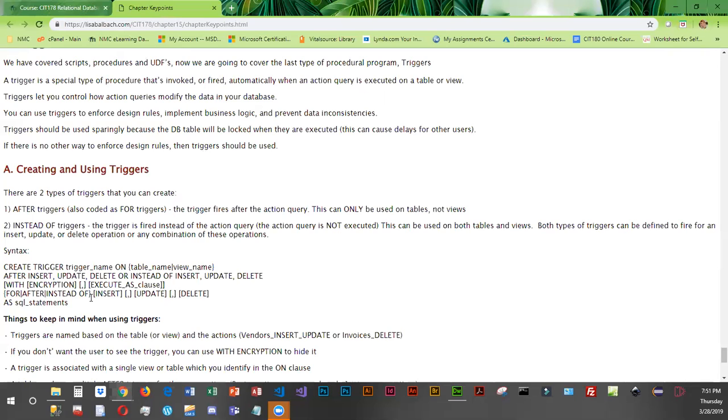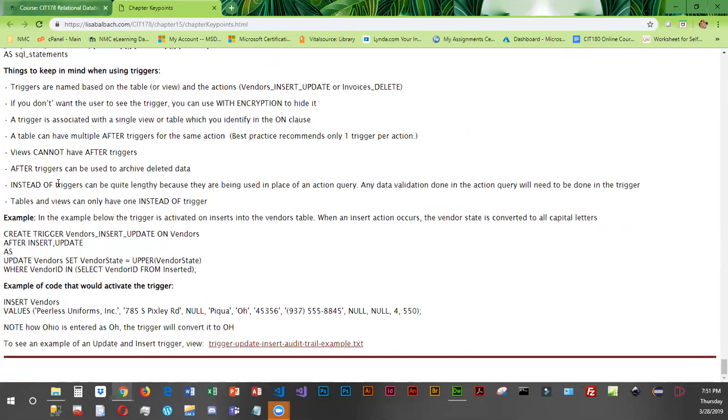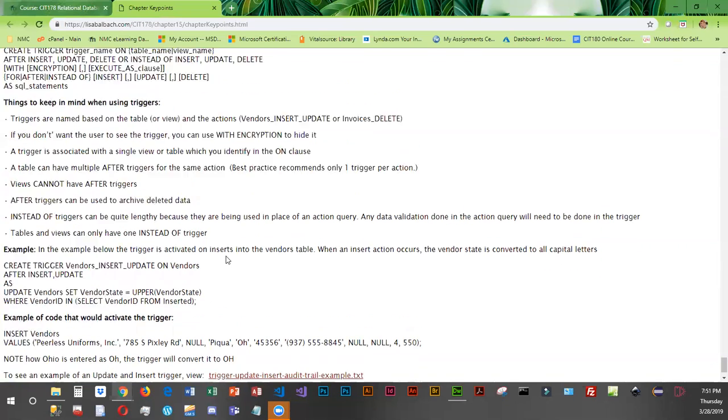Or if something is updated, you can have the old value and the new value written to a logging table where you're logging changes. Okay, so I find triggers super useful, and this just basically gives you information about that. And then I've got some examples that you can take a look at.